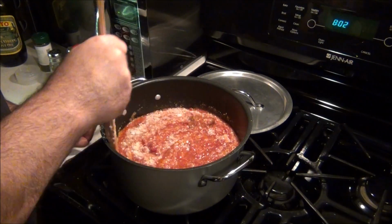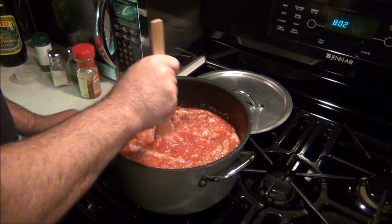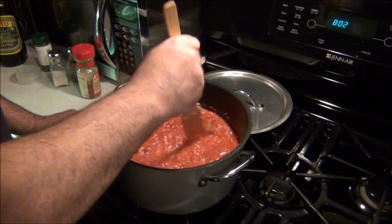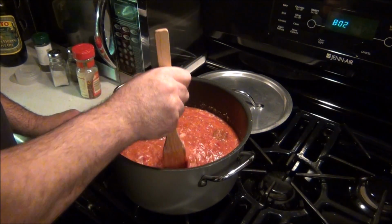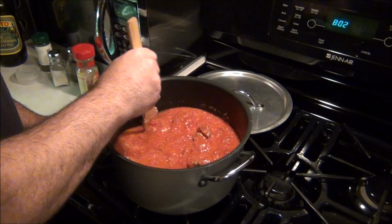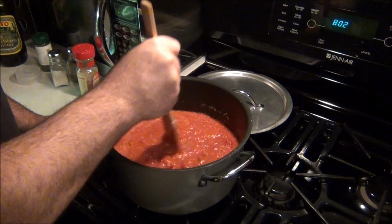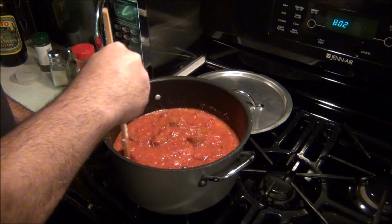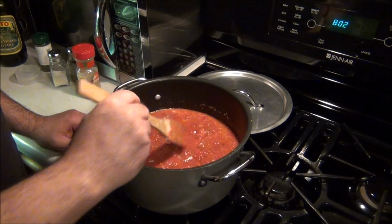Just, yeah, and that's pretty much it now. Now it's just going to cook. Now what I do is, at first, I'll put the lid on, because I don't want the moisture to 100% escape right away. So I'll put the lid on, but I'll leave it cracked.